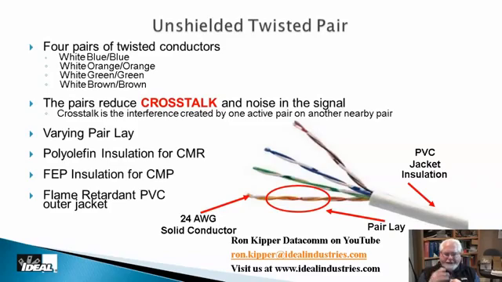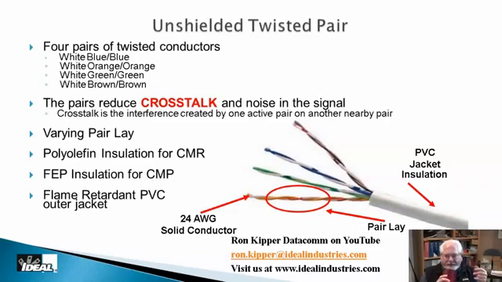Now, it also mentions here it has a varying parallel, and essentially what they'll do is they twist all 4 pairs at a different rate and then twist those together at a specific rate as well. And it can vary from manufacturer to manufacturer how they actually twist the conductors. Standards don't really tell them how to do it. It's just that they tell them what it should be able to do once they get done manufacturing the cable. And as long as they've done that, they don't really care how they made the cable per se.